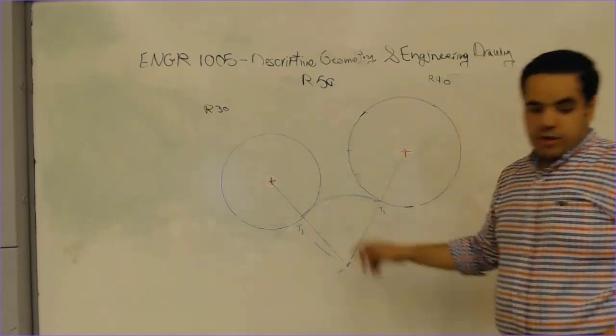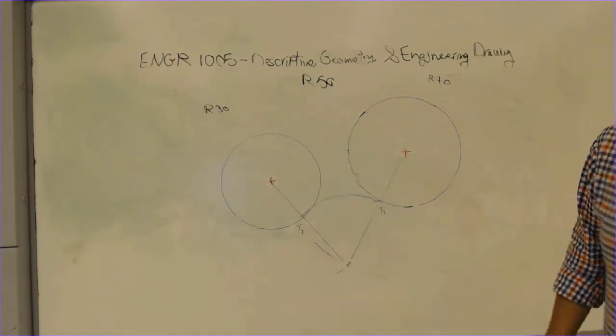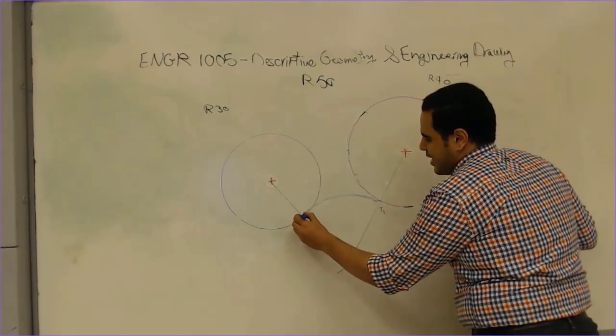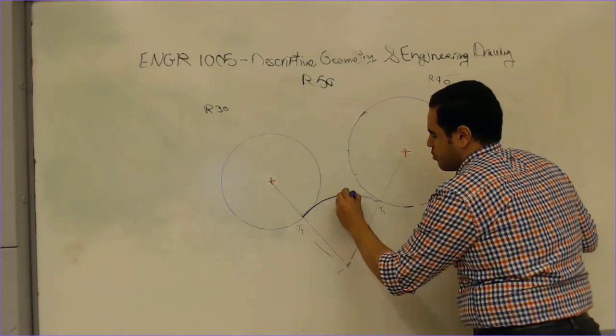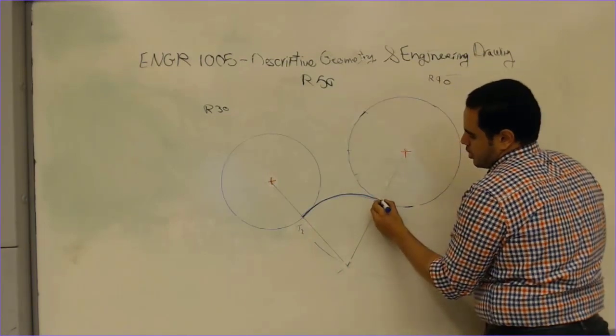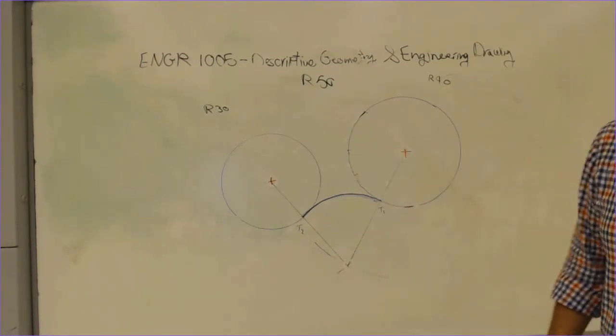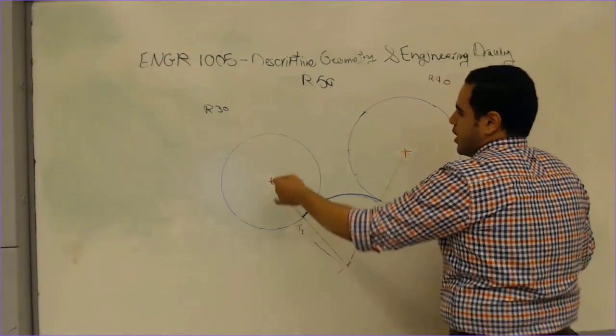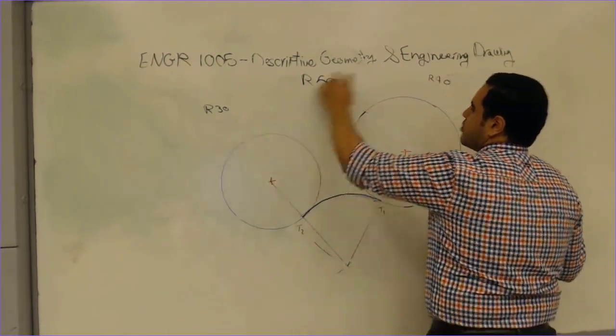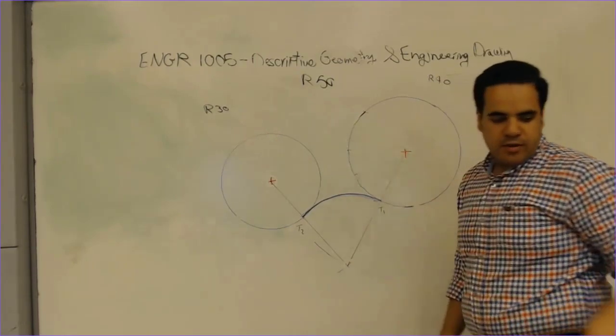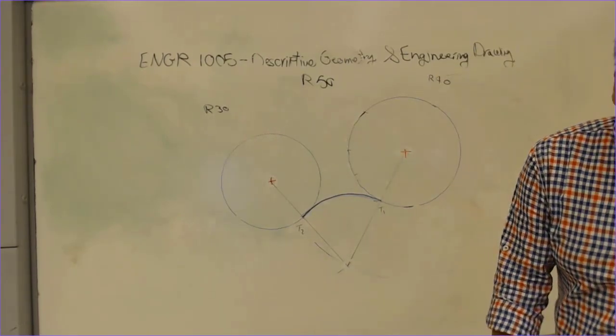Okay? This shouldn't be done. You have to draw a single line, not double lines like this, and it should be smooth. And it should start here and end there. Okay? Now, moving to how to draw an arc which is from the outside of both of the circles. How to do this?